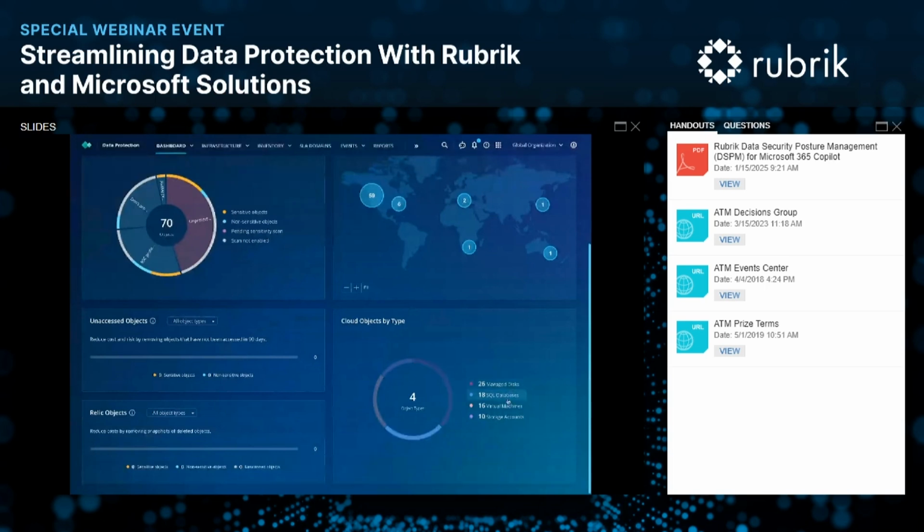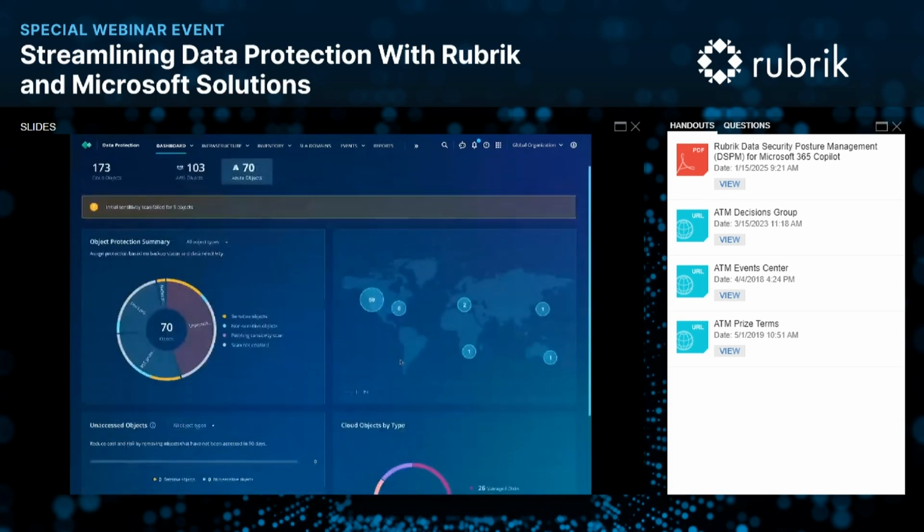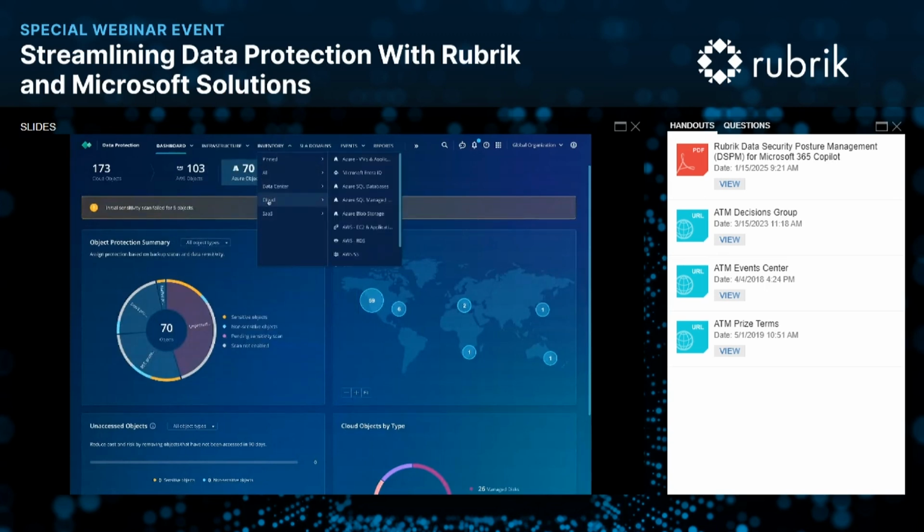So managed disks in the case of Azure, Azure SQL databases, Azure virtual machines, Azure storage accounts. So we can tell you how much of that information you have, and again, what's being protected. So let's dive in a little bit into the actual mechanics of how we do data protection. So as you can see from our inventory page here, again, you can manage multiple platforms or multiple data sets within the platform.